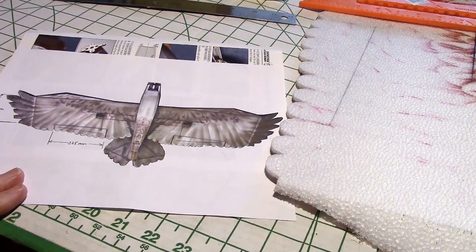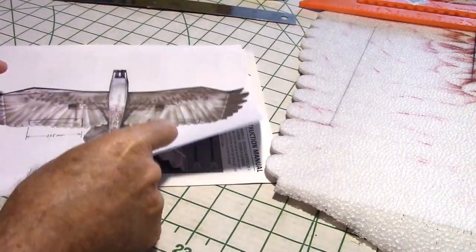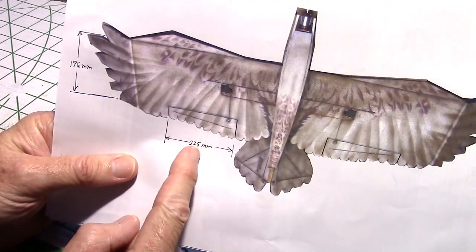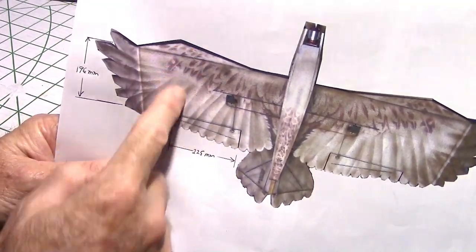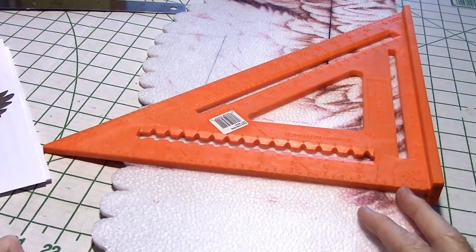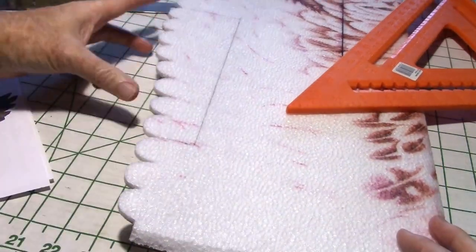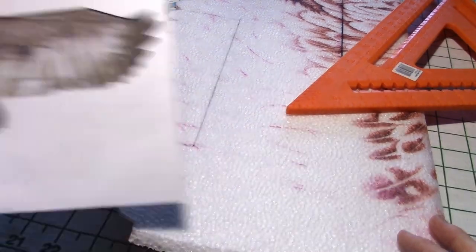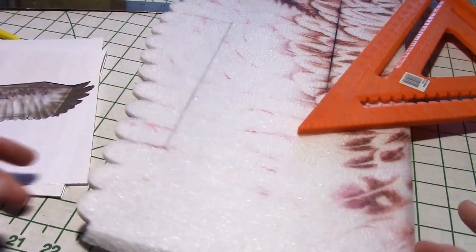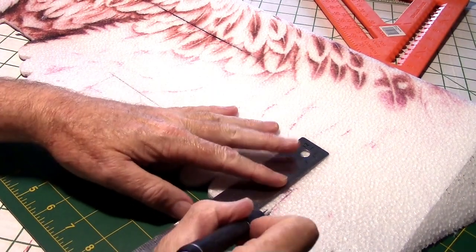Getting ready to put the ailerons onto the wing. This is a diagram I got off RC Groups, and I did a ratio of the picture to the actual size of the wing to come up with these numbers — 225 millimeters long and 196 millimeters back from the front edge. I used a square to make the measurement from the front edge at 225 millimeters and marked it with a grease pen. As far as the width goes, it's judged by the lobes — three on the wing tip and four on the inside — and that comes out to about 225 millimeters overall.